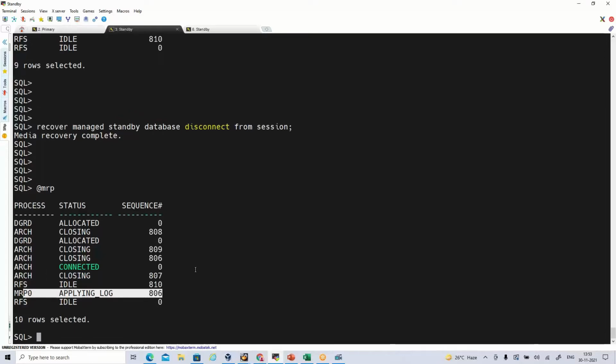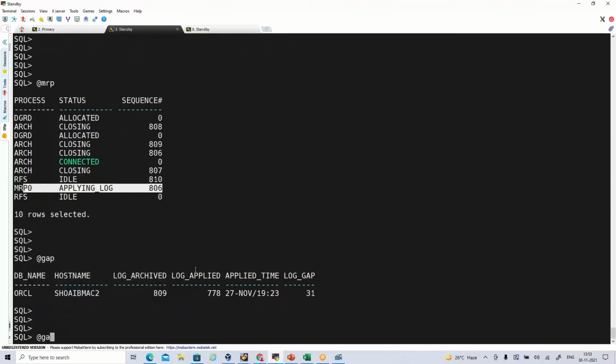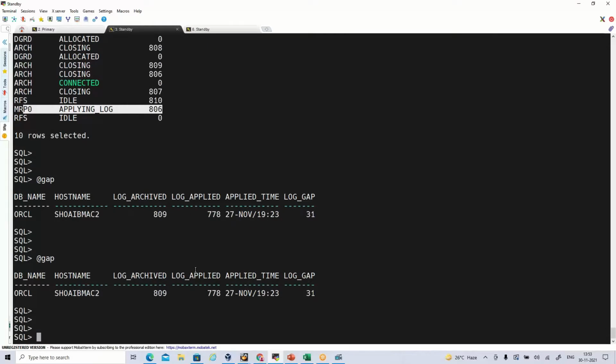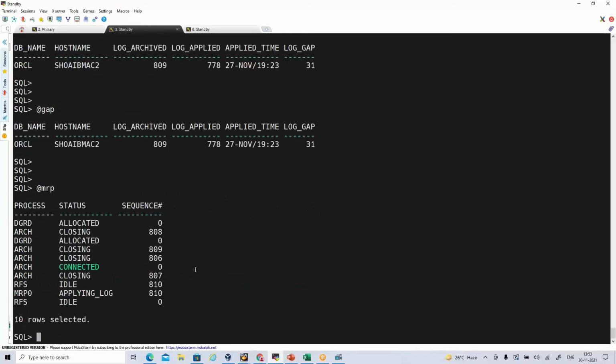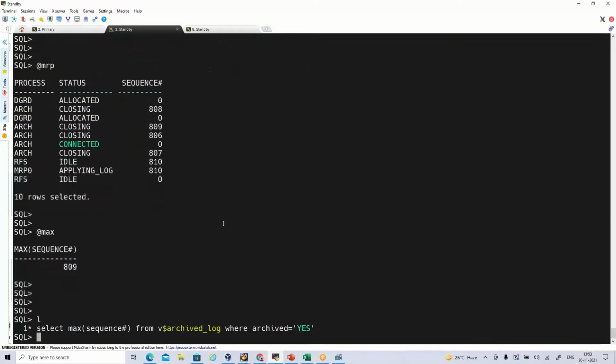It was applying 806, and right now it is applying 810. So actually there is no gap here. We have the maximum archives applied.